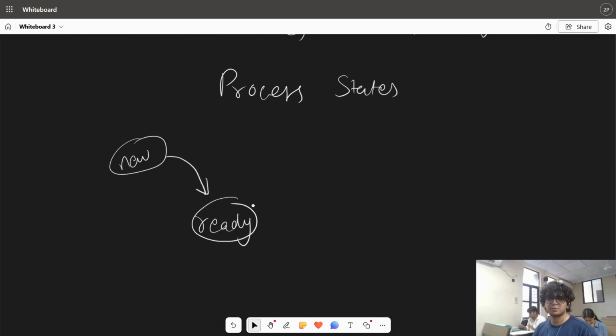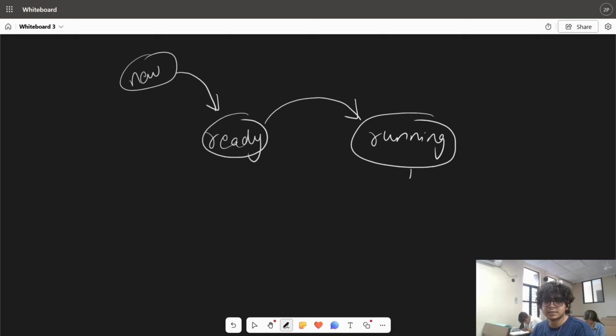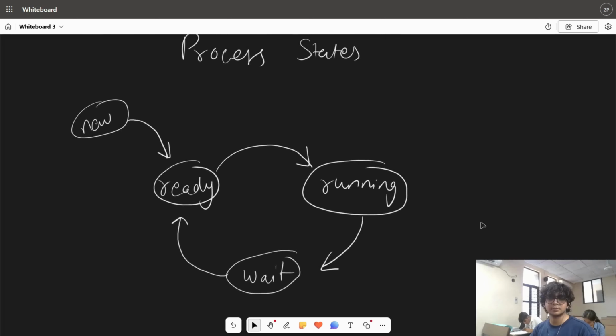When you sit for the placements or go for off campus, these are just vague examples, you would go from ready to running state. You would be doing a job or performing some task. So that would be running state. Now let's say you need to take a maternity leave. That would be wait stage, because you won't be working at that time, right? And when you are done with your maternity leave, you say, I'm again ready to work, and then you would again start working. This will continue until you take the retirement.